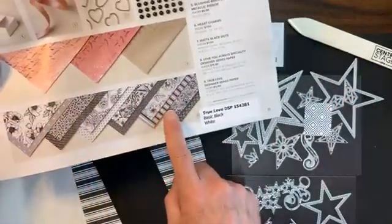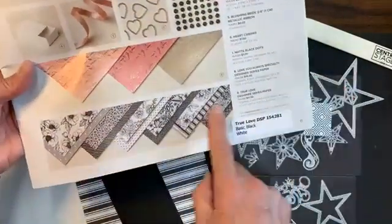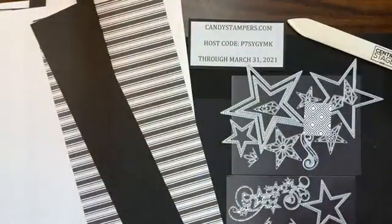So this one here is on page 11 in our mini catalog, and it will be going away. But I'm telling you, I love the black and white designer paper, and our Stampin' Up! paper is really nice. Hi, Paula.